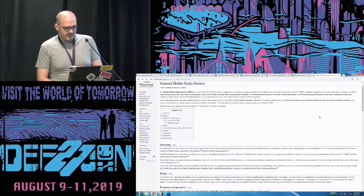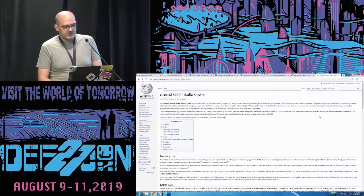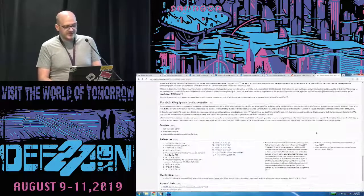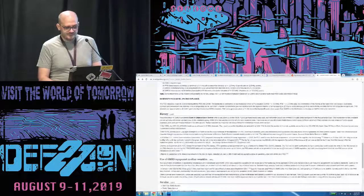And finally, I found a decent bit of use on Wikipedia. It can be a little hard to navigate, but getting an idea of what radio services are called, and then looking those up, reading through it, going down to the see also section, can lead you down some interesting rabbit holes as far as that goes.